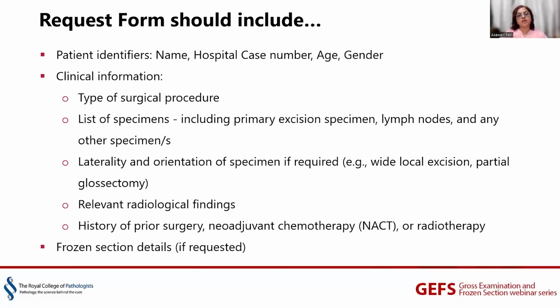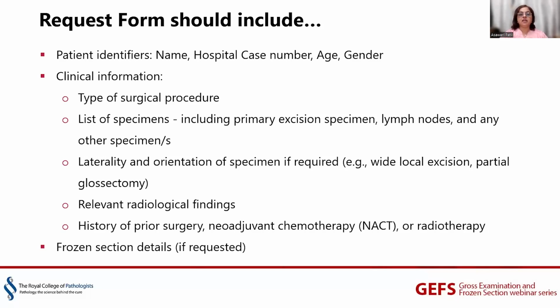You will have a primary specimen, which is the primary surgical excision of tumor. With this, you may get some revised margins, sometimes some adjacent organs, and many times we get lymph nodes and the neck nodes, if they are included. Some surgeons send them at different levels, so you will get different levels separately. So everything we have to code, we have to verify what specimens we have received, and that it is all listed in the request form.